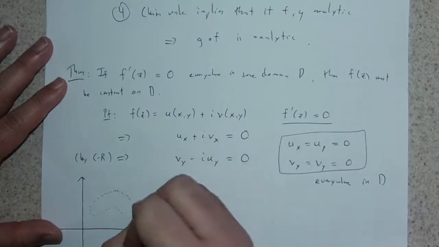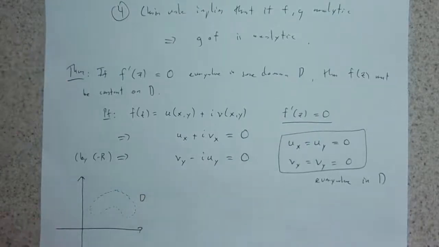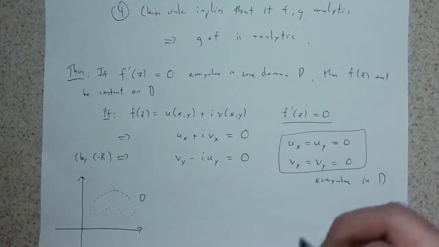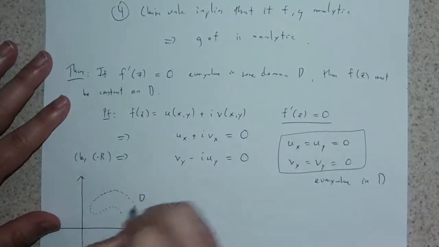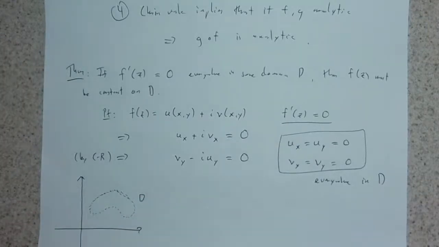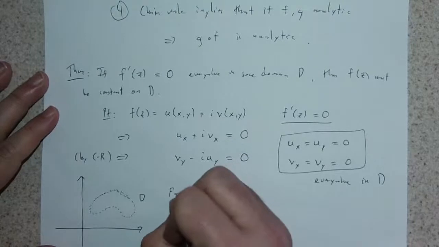Maybe this is what my region D looks like, right? This is kind of how the one drawn in the textbook looks, and it's drawn like this to stress there's a particular property that is going to be used here in this next fact. Okay, and it's the following. So, fact.